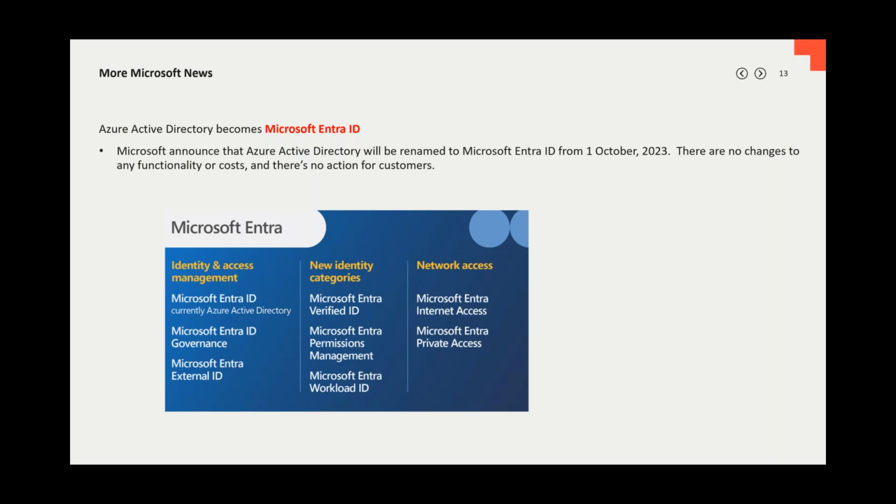We have seen the introduction of Microsoft Entra ID Governance, which is an additional license and an additional cost, but it is giving you additional features that were not available in Azure Active Directory previously. So Entra ID Governance is an add-on license to that Entra ID. It's around £5 per user per month, so not cheap.